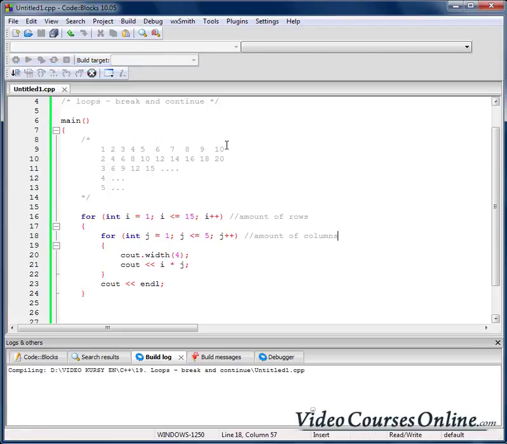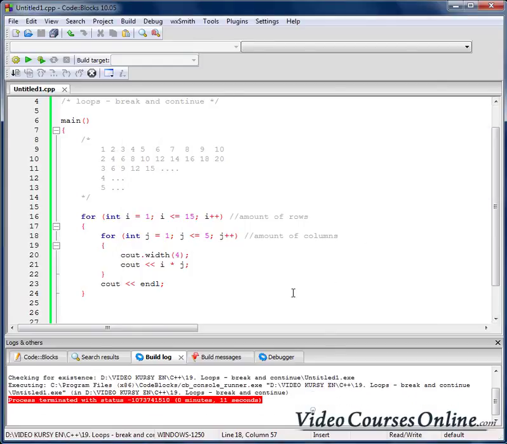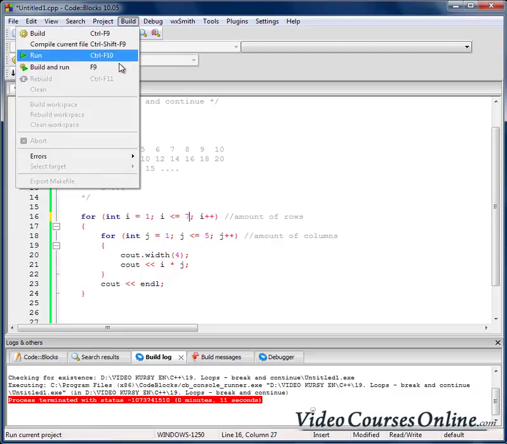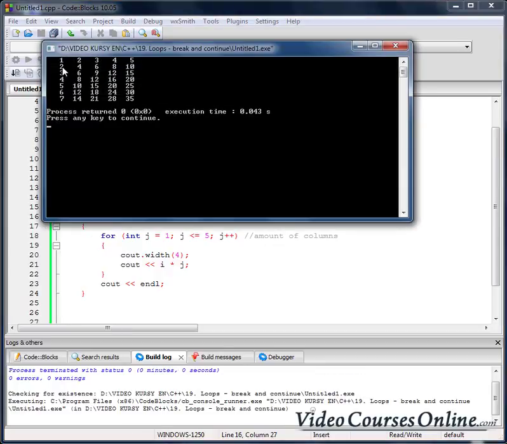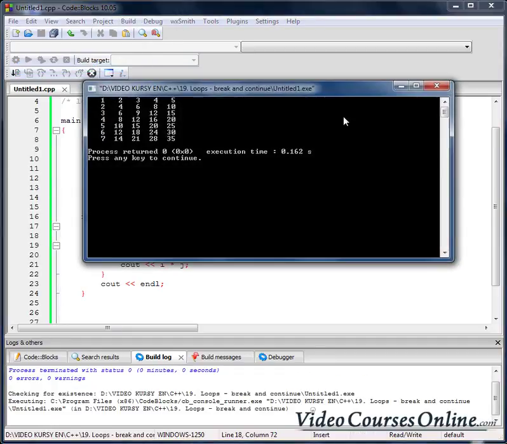We'll also notice that when we are increasing the number of rows, we are also increasing what? The length of the column, right? Look, when we decrease that guy to, for example, 7, we'll notice that the column is shorter, right? So this guy is also responsible for the length of the column. And this guy is responsible for the length of the row. Okay. So, that's how it works.